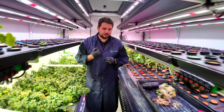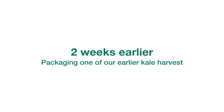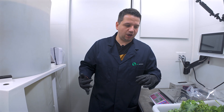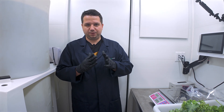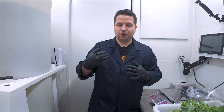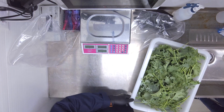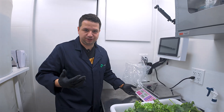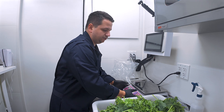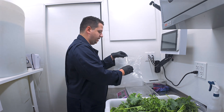Let's go into the lobby now and finish our packaging. We're done with the harvesting. What I always want to do is close the door behind me to protect the farm from the environment — that way, if someone comes into the lobby, I'm not exposing the main grow room to the outside environment. We have our harvest bins like this; they come in all shapes and sizes, so it doesn't really matter what you use — just make it easy for you to harvest. Kale in the bag, weigh, store aside.